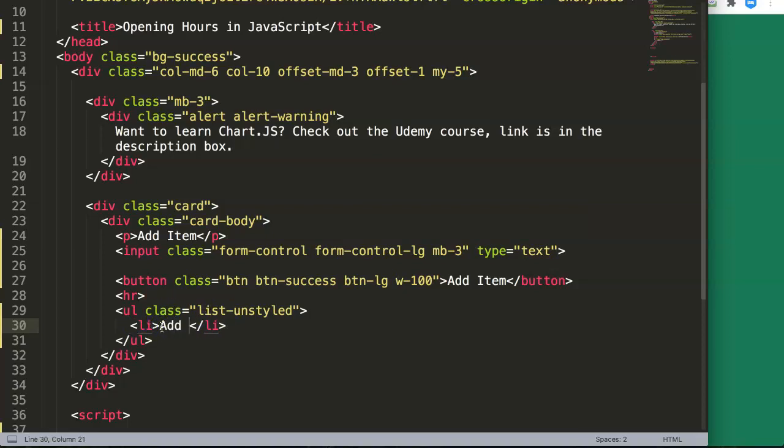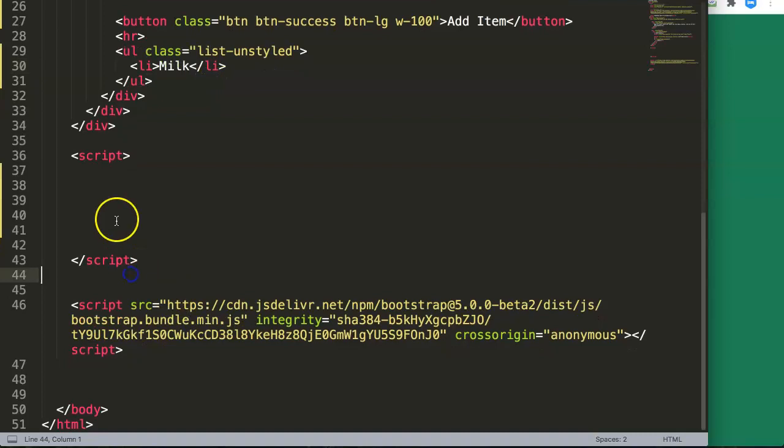So we say here add, let's say, milk. What we want to do here, after milk, is add the next one, which we call child append. So we append the child at the very end here. Alright, so let's start and explore that, so you have a little bit better understanding of what nodes are and how they work. If you append a node, you now understand what you're really appending. So the node here is a child or a sibling, the brother or sister of this one, but the child of the father or mother, the UL tag.